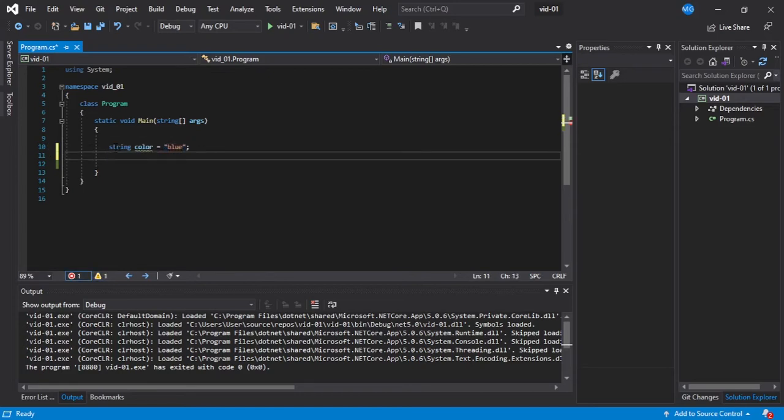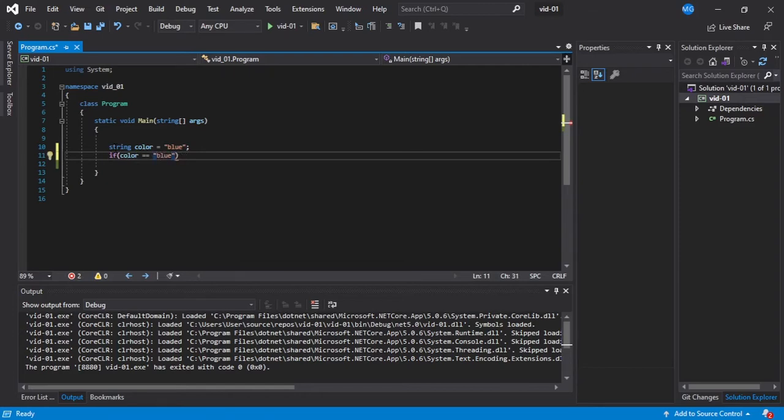Okay. Now we want to say if the color is actually blue, write on our console color is blue. So we write if, inside the parentheses we will write color, and as we learned, equal is like this, is blue.